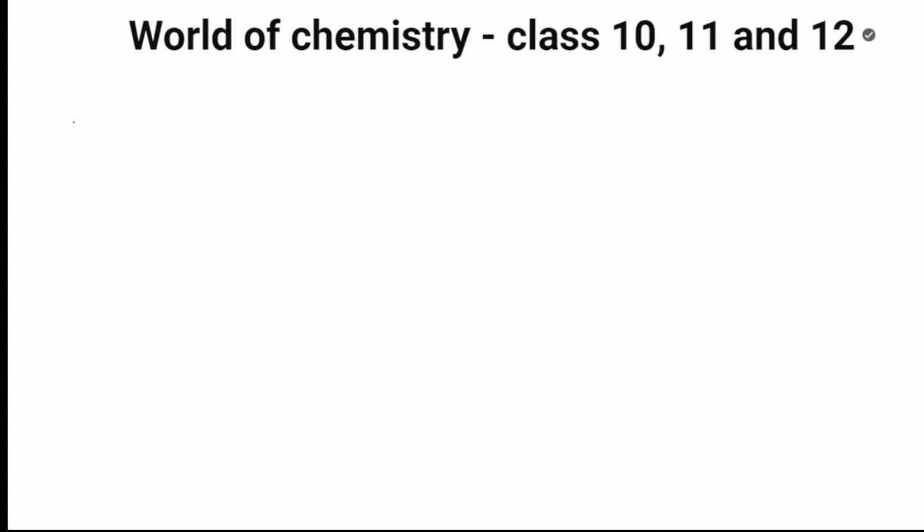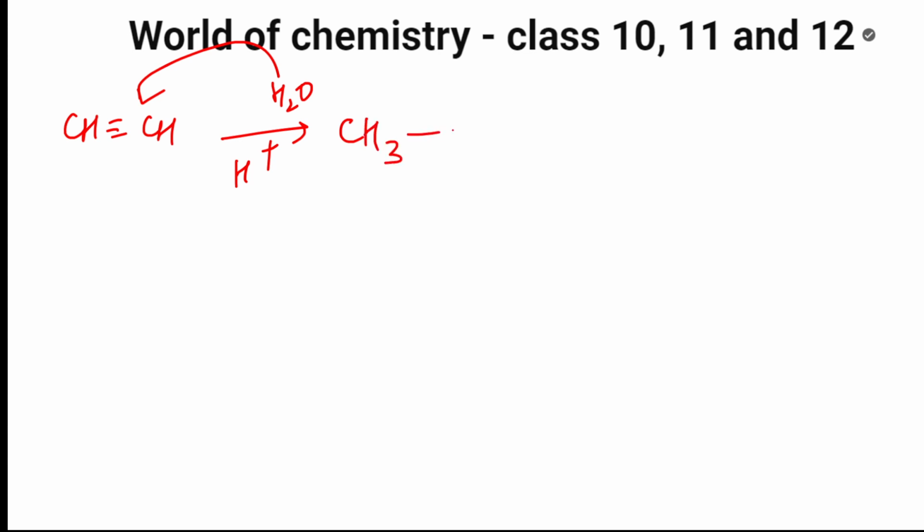Now, what did they do? First, they have taken an alkyne. They have added water to that in the presence of H plus ion and mercuric sulfate. So directly this adds; the water molecule breaks, and I'll be getting CH3 here and the aldehyde here. So CH3CH2CHO, the aldehyde, is over.